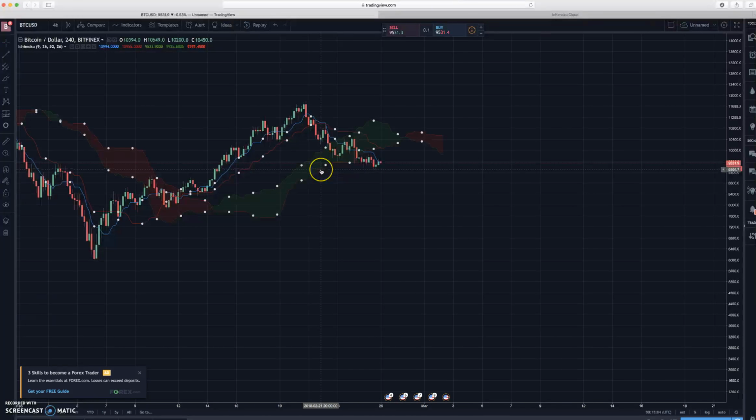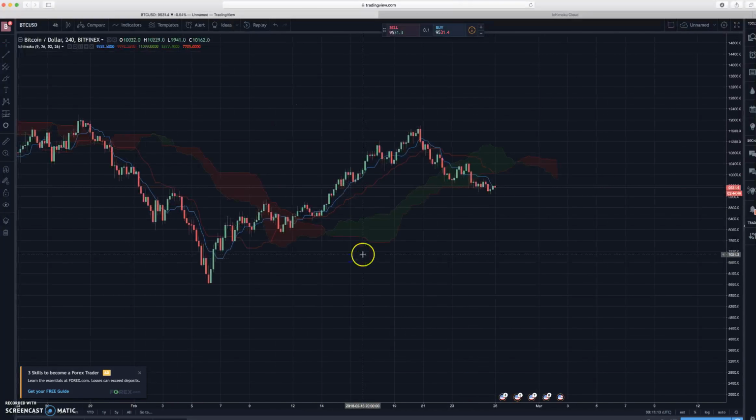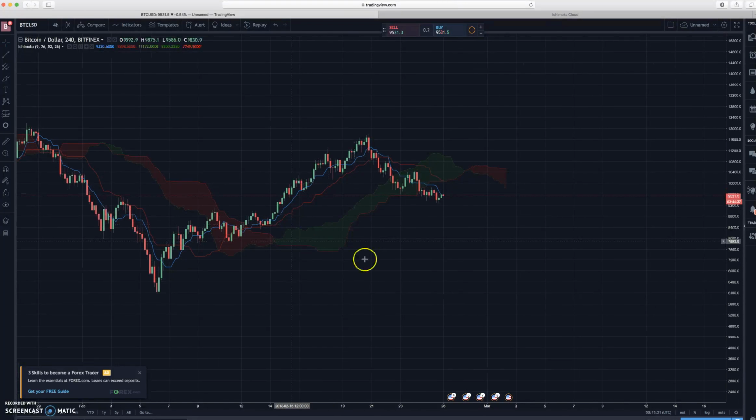Now, what the clouds are doing is a little more complex, and we can get into that. So, obviously, this is a cloud, this is a cloud. There's bullish and bearish clouds here. And they can kind of give you an idea of where resistance and support can lie in the future. So the way that they're calculated, in a very dumbed down version, is they take a 52 period average and they shift that average by 26 periods. So it's basically taking a longer moving average, plotting the difference between two moving averages, and then it's shifting them over 26 periods. And you can change all of this if you want.